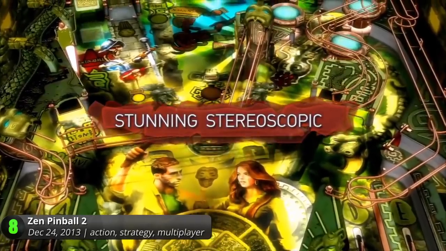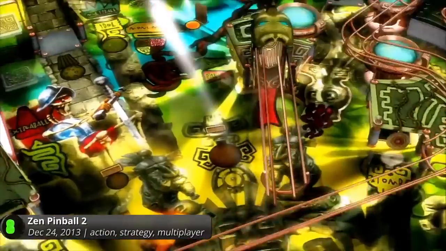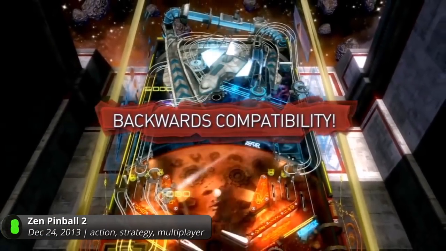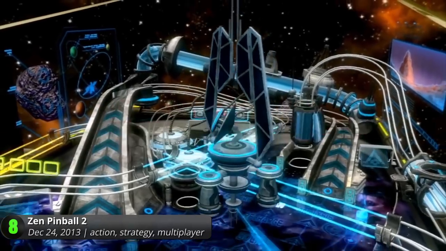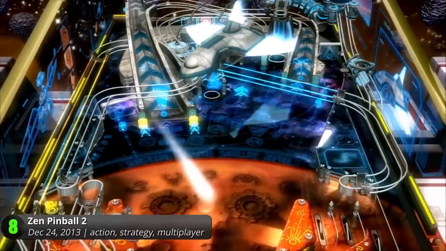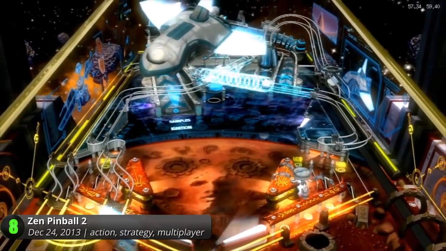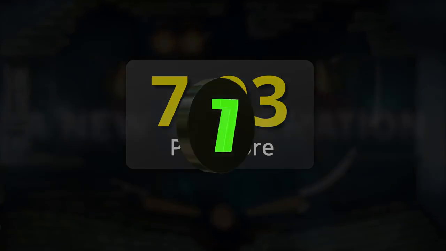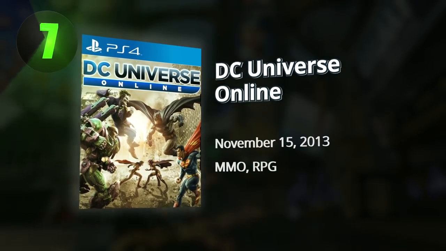With licenses from Marvel, Star Wars, and more, visit their iconic locations and relive your favorite moments pinball style. While it's not as realistic as Pinball Arcade, it offers a fun and varied gameplay with its interesting, albeit implausible, mechanics. With 26 different themed tables, it's the dream pinball simulator that'll keep you hooked for hours on end. It has a play score of 7.93.